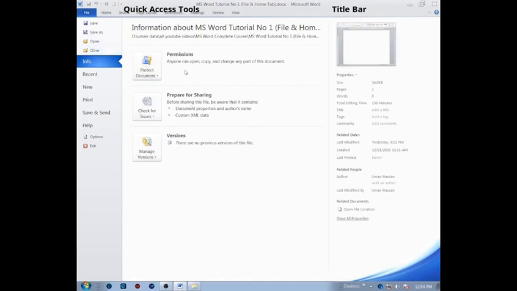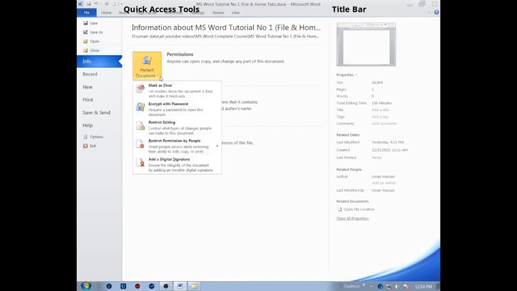In permissions we have lots of things: we can mark as final, we can add a password on this file, and restricted editing. If you put this feature, no one will be able to edit this file until you put the password, and you are the only one who will be able to edit this file. These options we got here in info.